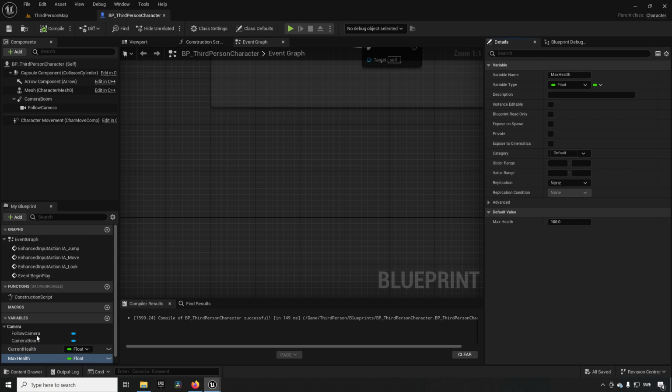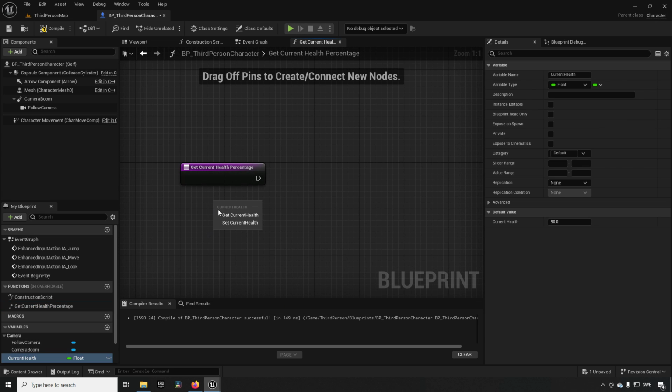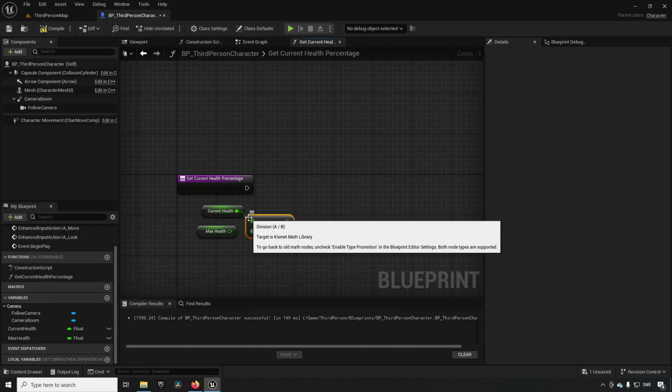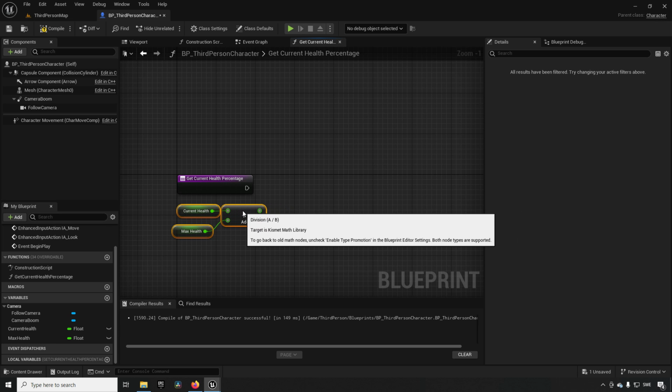so that it's easy to see that there's some distinction there. To make these variables easier to use and work with, we're going to create a function. We're going to call this function get current health percentage, and all that is going to do is we're going to take our current health and we're going to take our max health and we're going to divide our current health by our max health, and that way we get the percentage that we currently have of our health.